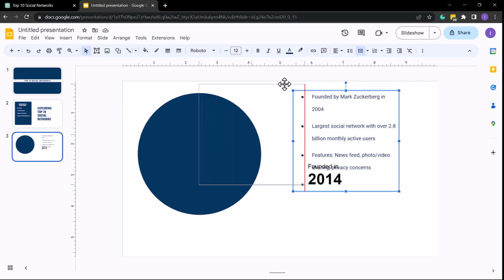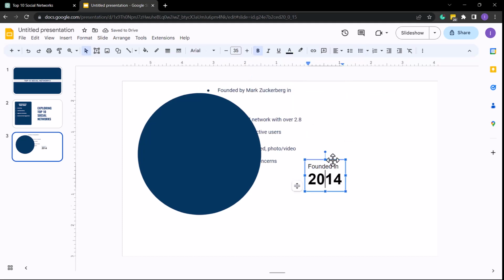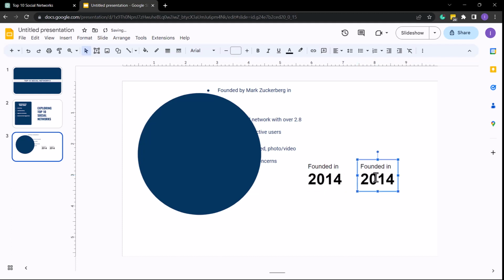So okay, 2.8 billion. I'll make a copy of this one and just write 2.8 billion.